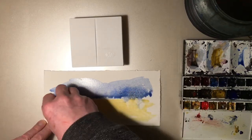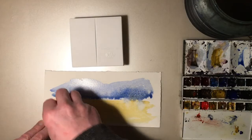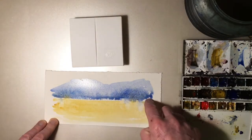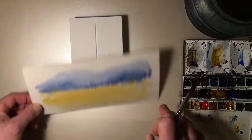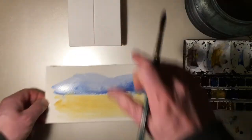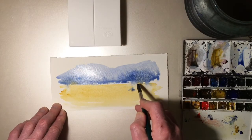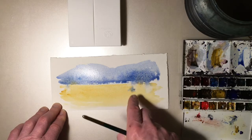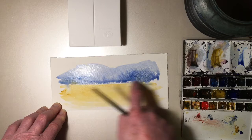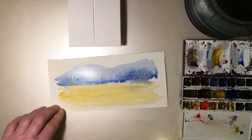Now it depends what the overall effect of your painting is going to be. I know I've now taken out parts of this wash down here, but it depends what we were actually painting. This is just a demonstration to show you some clearness and clarity. But you can see once I'd mixed in the yellow ochre into the ultramarine blue and they touch together, then you've got issues and problems.